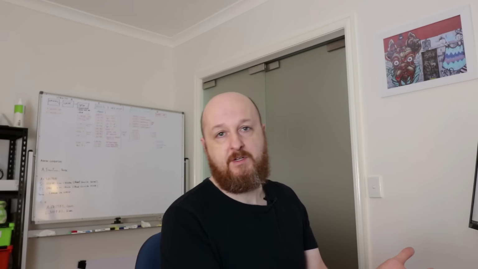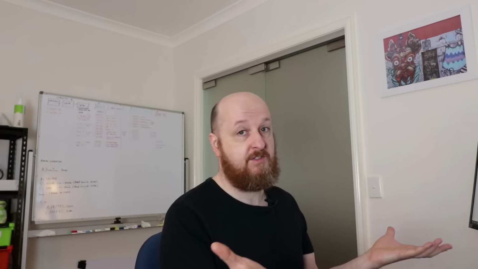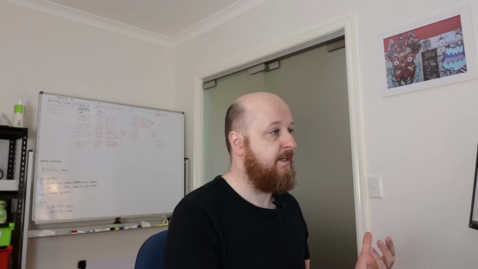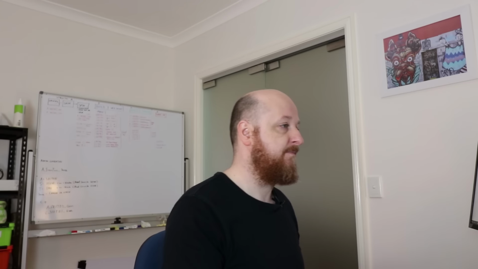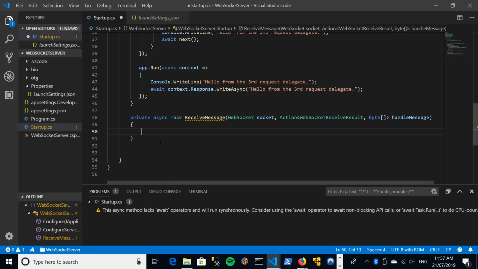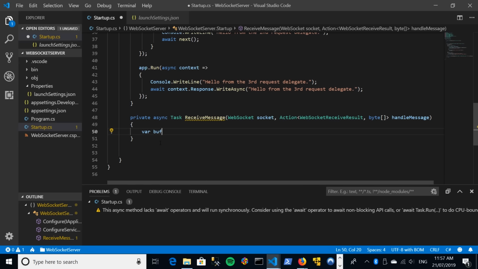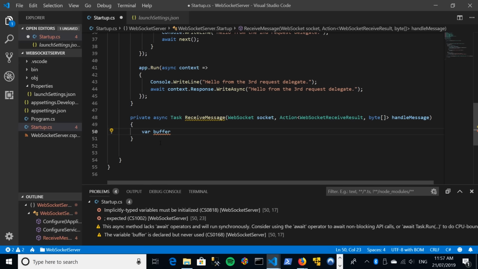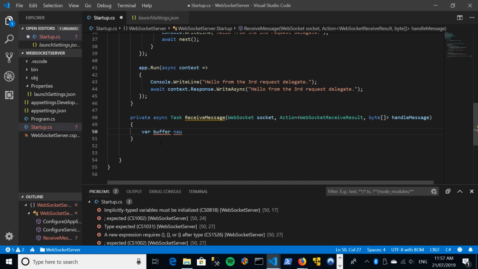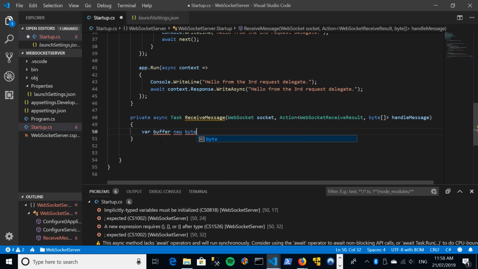It's not going to stop it compiling, but it's just saying, you've said this is an asynchronous method, and it's not asynchronous, basically, and it'll run synchronously. So within it, we're going to declare a buffer, and this is how we are going to get the message within our WebSocket. And it's just a byte array, basically. And again, this kind of talks to the WebSocket protocol. We'll have further information on why we declare it in this way.